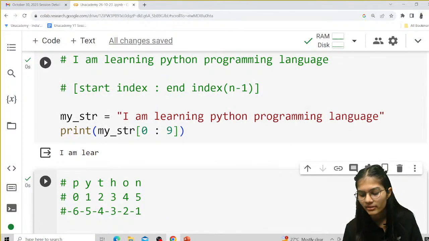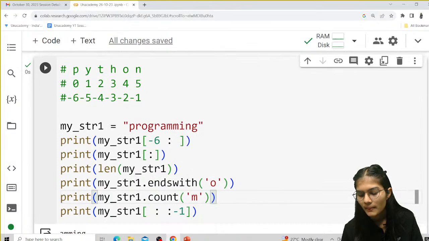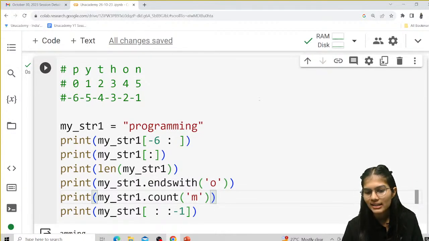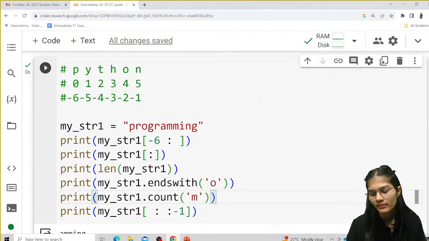Can there be a mirroring alphabet in Python? Mirroring alphabet in Python. Okay, Alice, I'm not exactly able to understand what you are referring to as mirroring alphabet in Python. If you can give me an example, it will be better for me to understand.